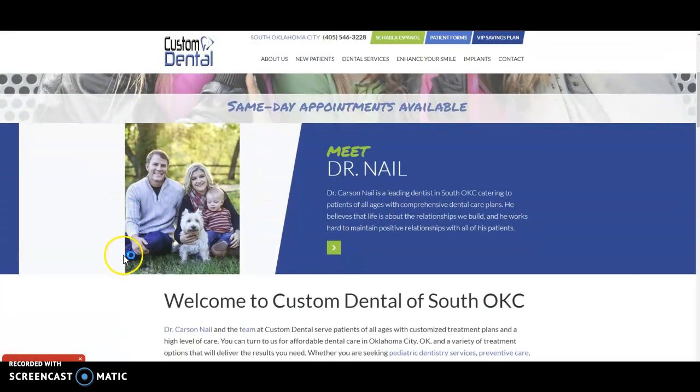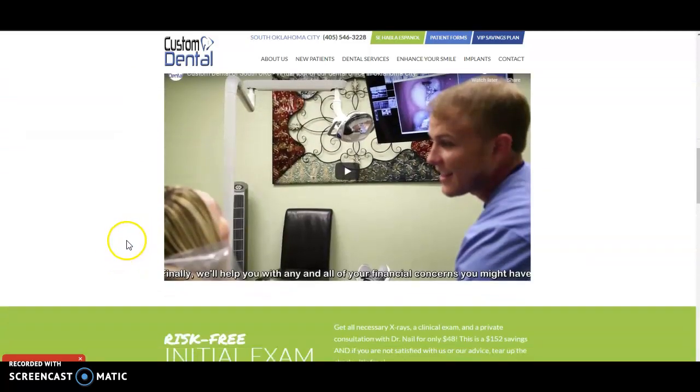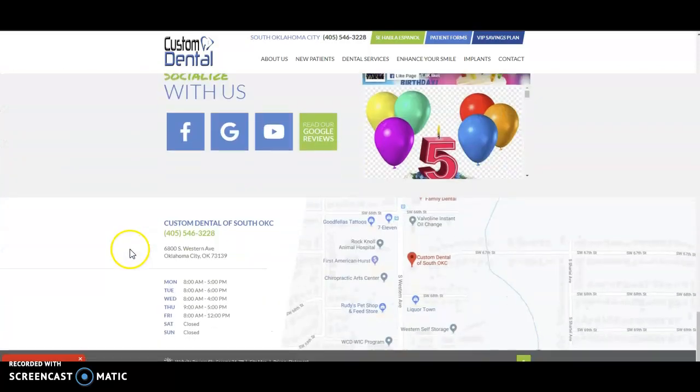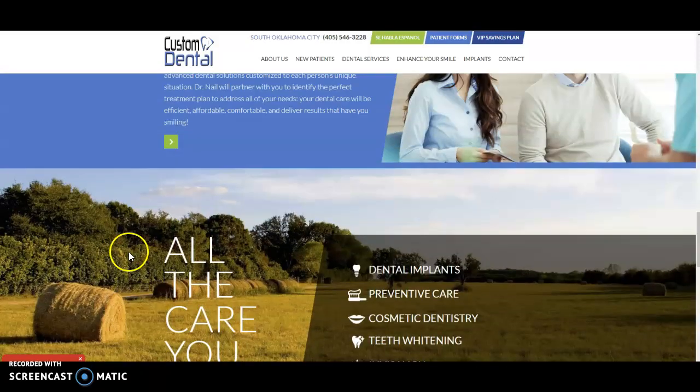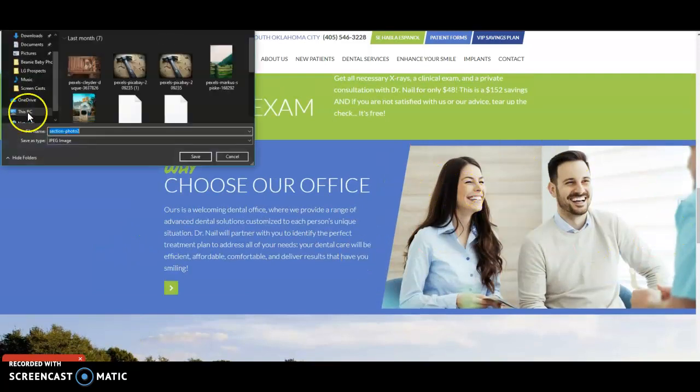The first thing we're going to look at is content. Google likes to see around 1,500 words on the homepage, and your page is at 531 words, so we definitely want to get more content added. Another great tip is having your images named as keywords. This will actually help you rank for more keywords.